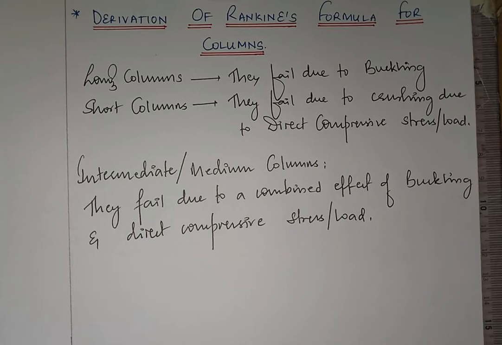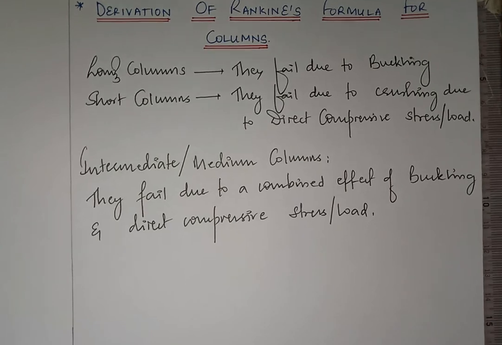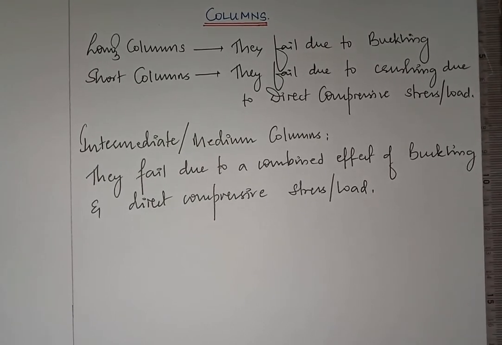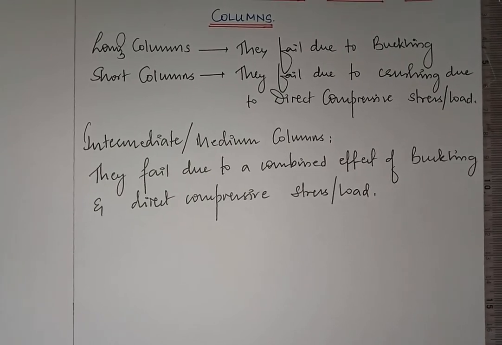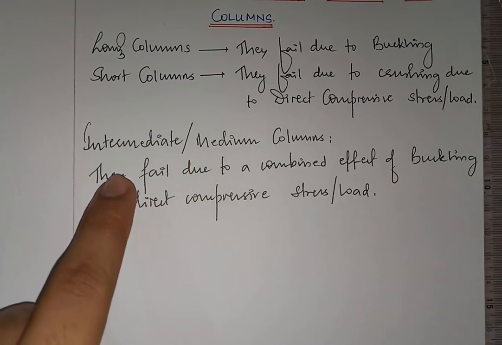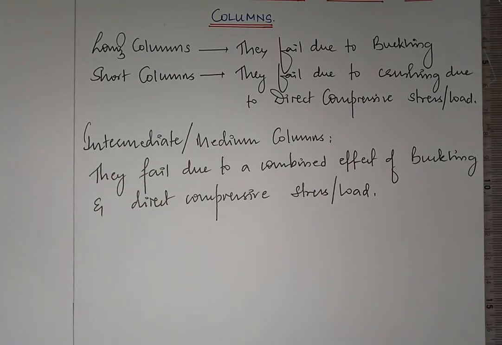Right? Now, the thing to be observed here is our Euler's formula, what we have derived previously, that are the four end conditions. So in the assumptions itself, I told you that those are only applicable for long columns. So that is the limitation of Euler's formula. Then the question arises, if it is only applicable for long columns, then what should I do if I want to calculate the data related to short columns and intermediate or medium columns? That is the biggest question which is going to arise.